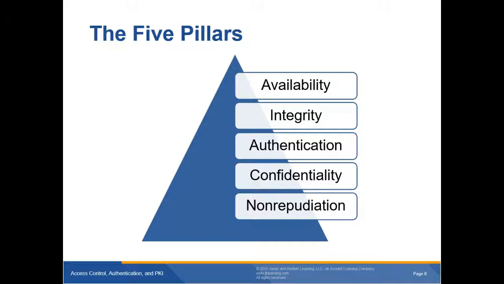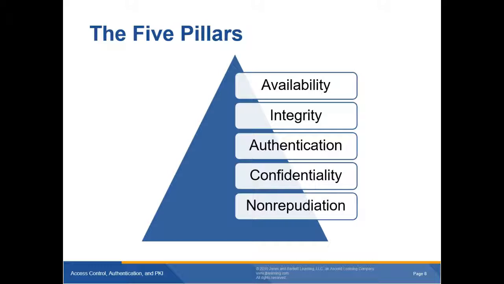So the 5 pillars we're going to look at quickly are availability, integrity, authentication, confidentiality, and non-repudiation. Again, we have availability, integrity, and confidentiality, which is similar to the triad we just looked at. But we also want to look at how it protects us. Availability: it has to be available when we need it. Integrity: it has to ensure that the data is untouched and clean, and that no one plays with it who doesn't belong. Confidentiality keeps everything secret. The other two that have been added are authentication and non-repudiation.